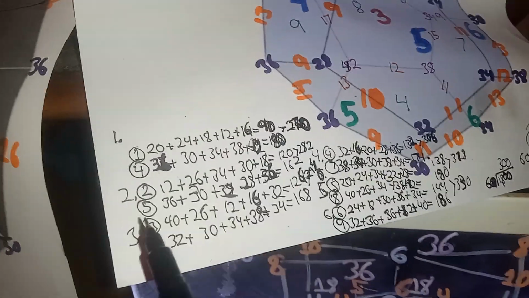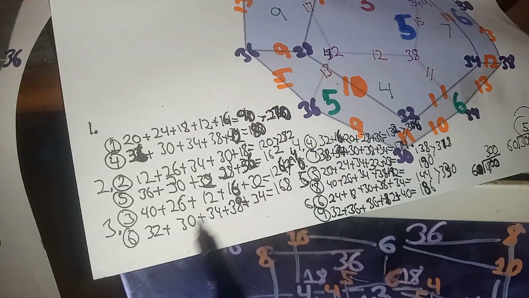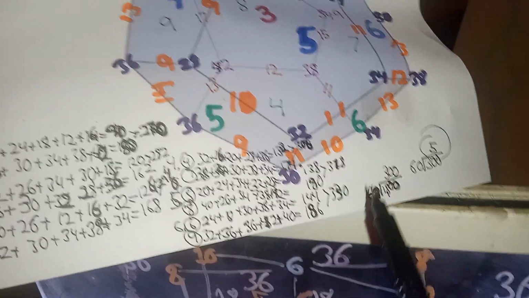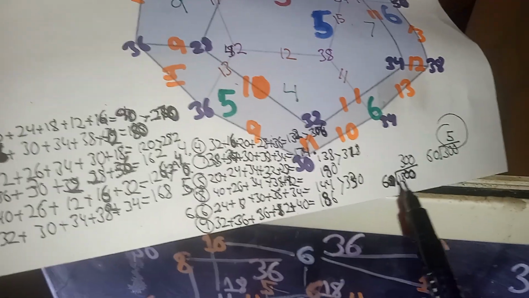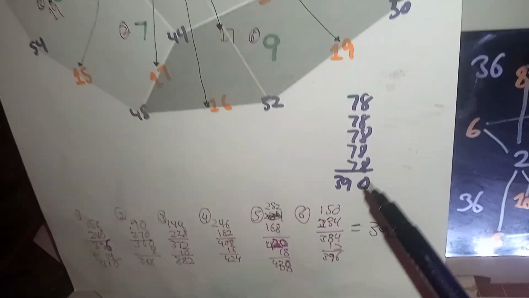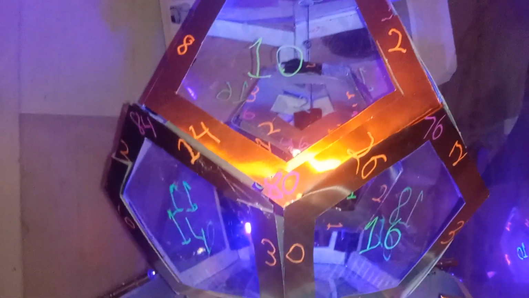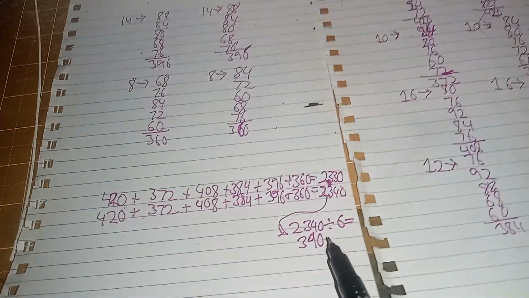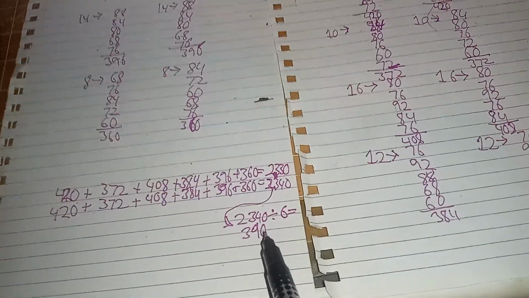You add up all these numbers. I put them in groups this time, and the final answer is 6 goes into 1800 300 times. 60, the central real number or central ghost number, goes into it 5 times, which is 5 again right here, and would be 5 up here. Would be 5 up here, which is what I've written down right here. And I had to go around the model to come up with these numbers. And it's 390 again.